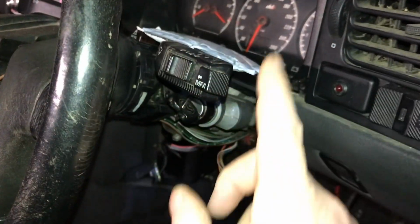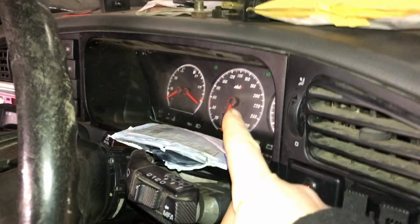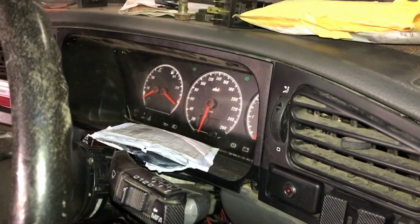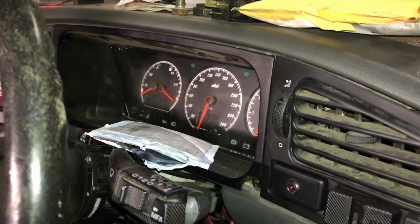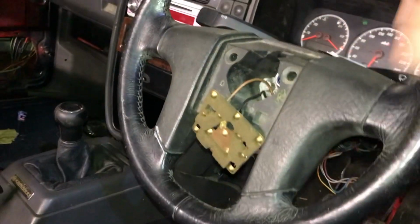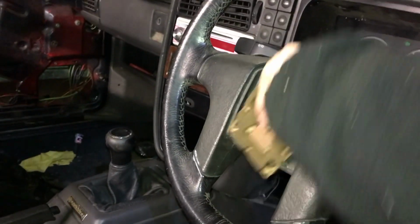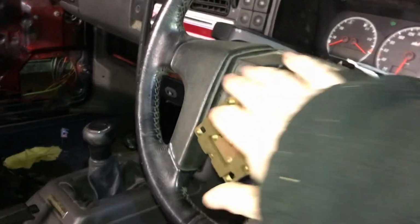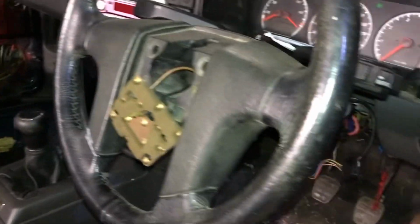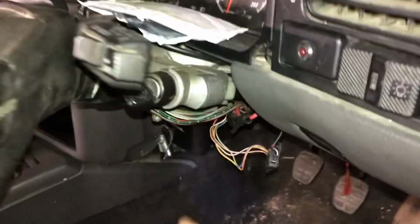Again, we have the early controls, but we have our DDI gauges. I love these gauges, and they're in kilometers, so that's exactly what I want. And it says DDI because I have the original ones and not the counterfeit ones. I'm going to call them counterfeit anyway. So we have a nice steering wheel that's going in. It's a nice leather steering wheel. It still has to be wired up, or finished being wired up, but that's only a few wires and bolted down. At the moment I'm not bolting it down because I can just take out the steering wheel when I'm working here. It's one less thing in the way, and there is trim to go around this. So hopefully that's all done.